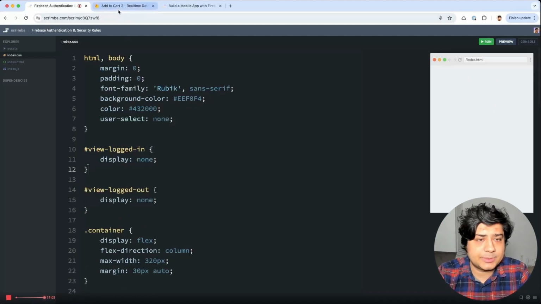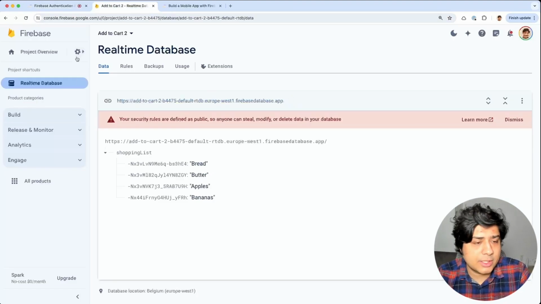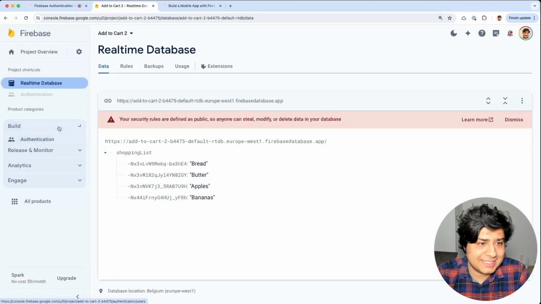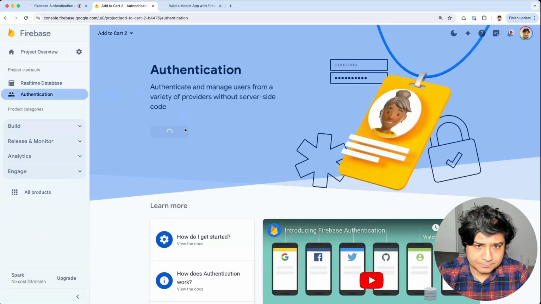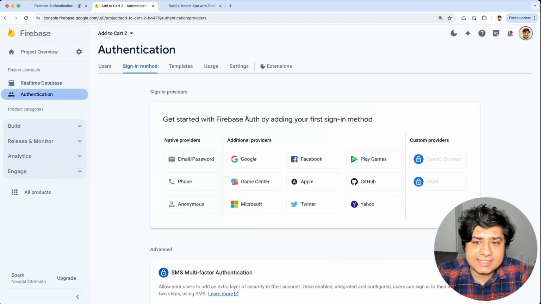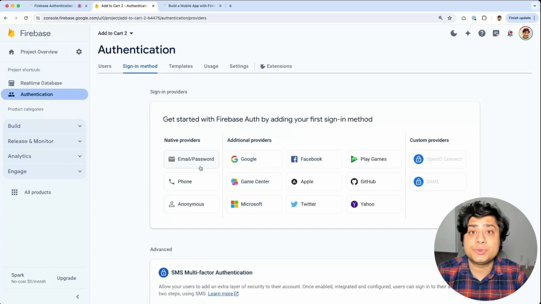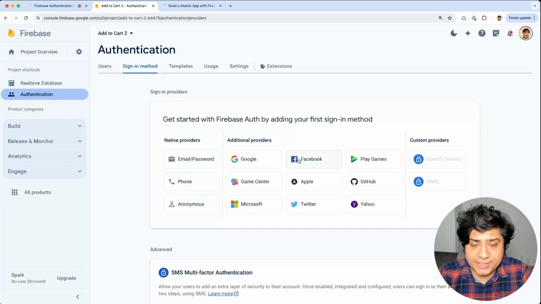Okay, with that set up, we're going to go into Firebase and we're going to go on the left side to build and to authentication. And then we're going to get started. Okay, so what is the sign in method that we want to use here? You have two different options, basically, two sets of options. You have native providers where you can do email, password, or phone or something like that. Or you can use a third-party provider like Google, Facebook, GitHub, and all that, okay? The easiest way to go about this is just using Google because pretty much everyone in the world has a Google account at this point. So we're going to use that. But the process for everything else is very similar to that, okay?